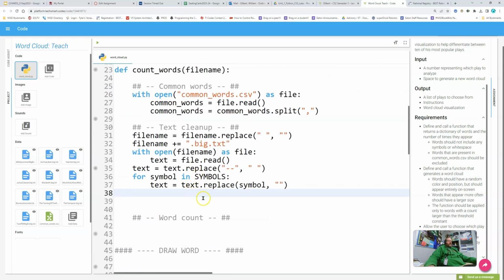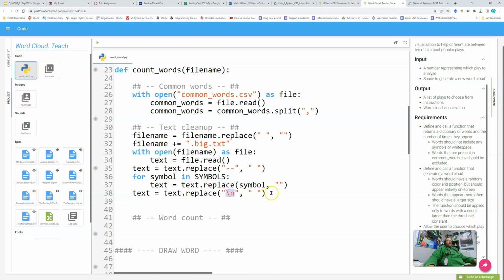Either way, I'm going to go ahead and do it here. I'm going to go through the whole text kind of like we did up here, and I'm going to say text equals text.replace new line, the other way, new line with a space. And that one with a space because new line doesn't have a space after it already.